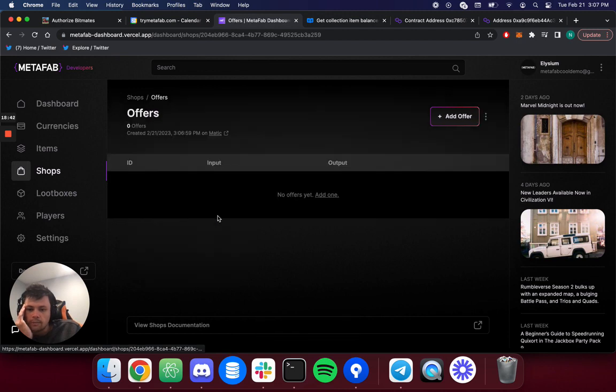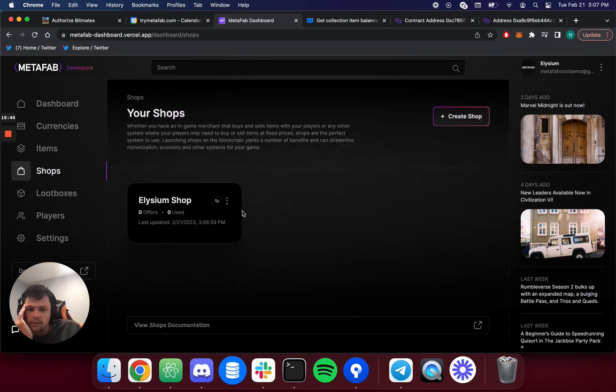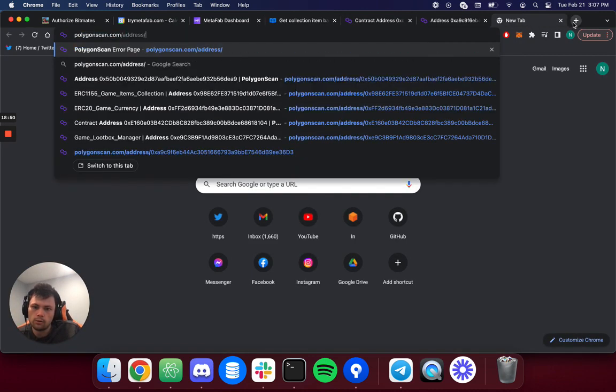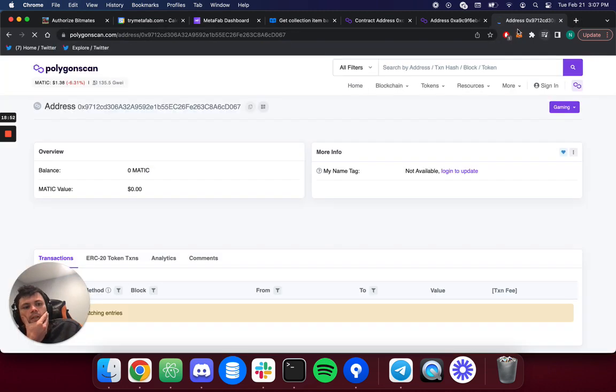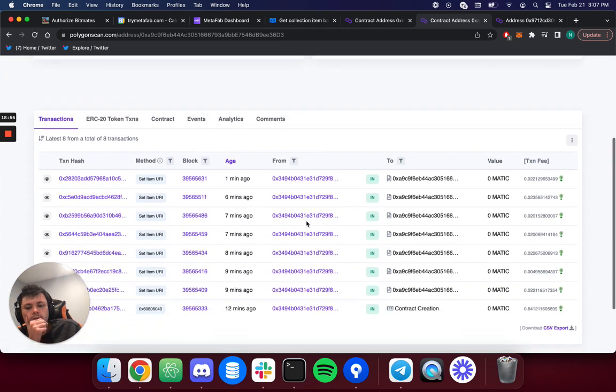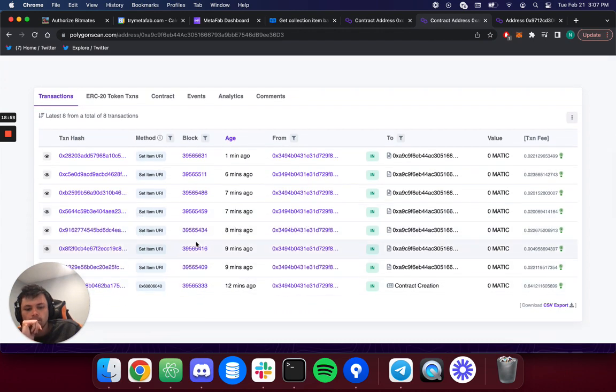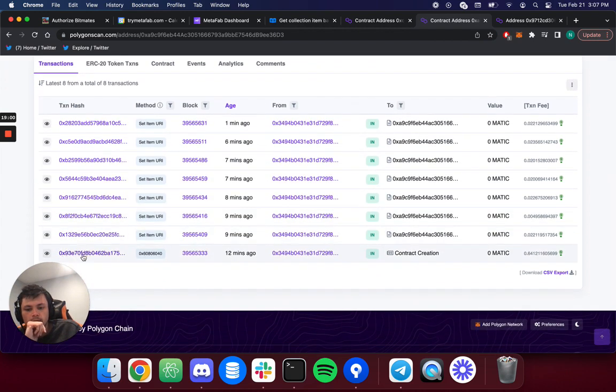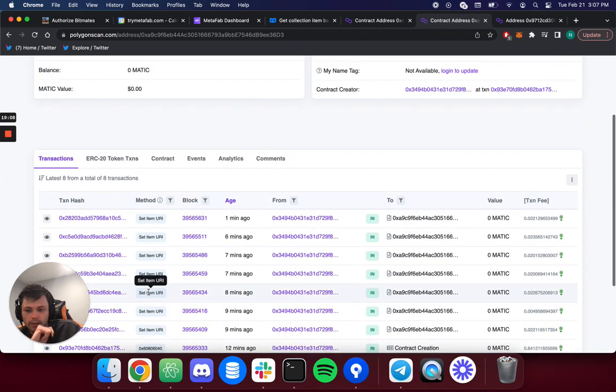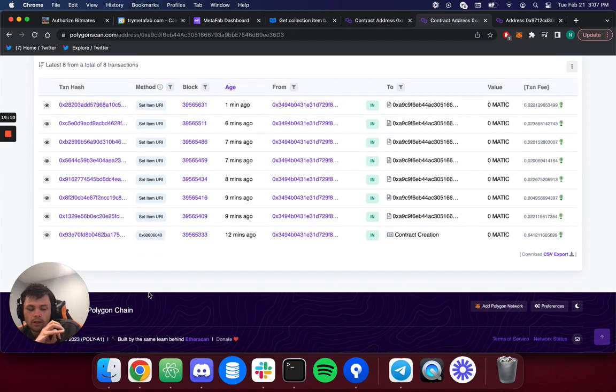So we made our shop. We can verify that it's on chain and been deployed. And again, Block Explorer is slow. Also, for example, here's our item contract that we deployed and we were messing with. And you can see all the API calls that result in transactions when we were setting our different collection items. So yeah, all that's happening for you behind the scenes.